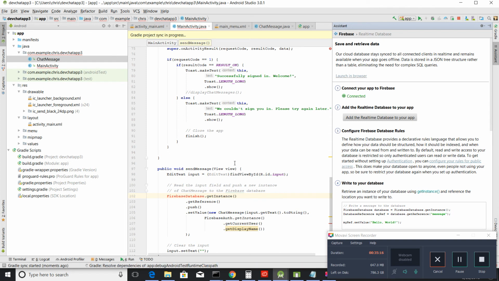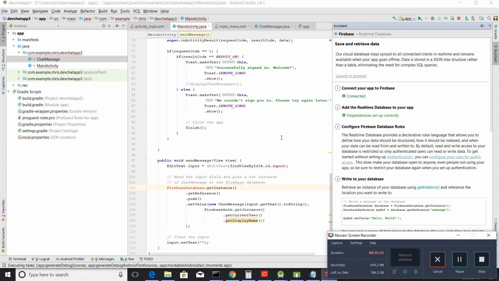And once that's completed, it will show dependencies set up correctly. And we should now be able to import this successfully just by hitting Alt Enter, and lo and behold, that's set up.